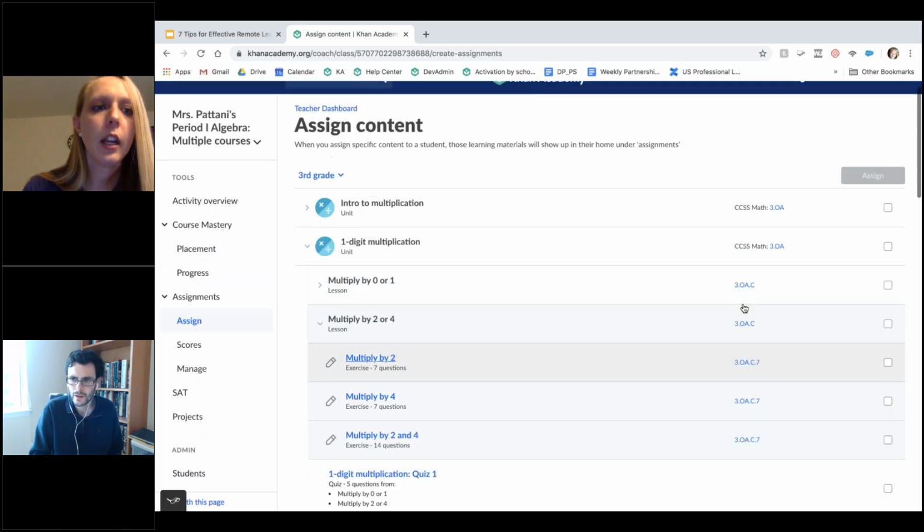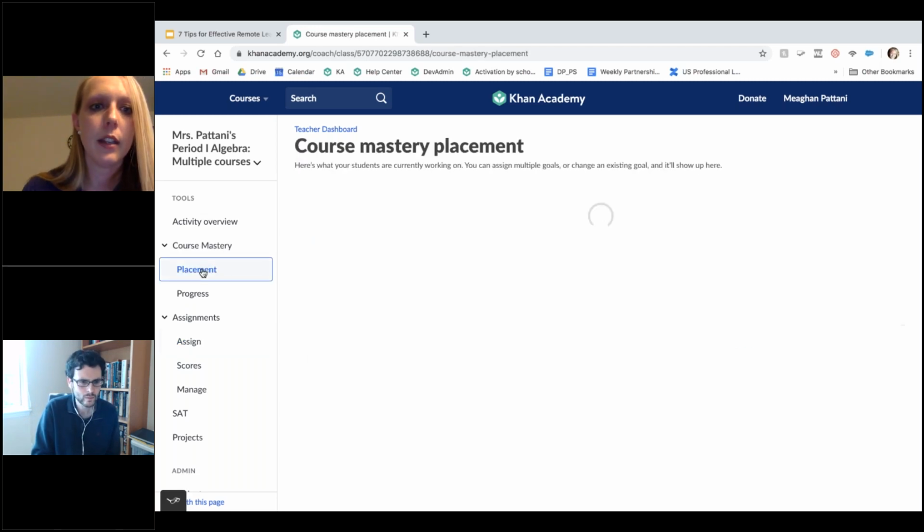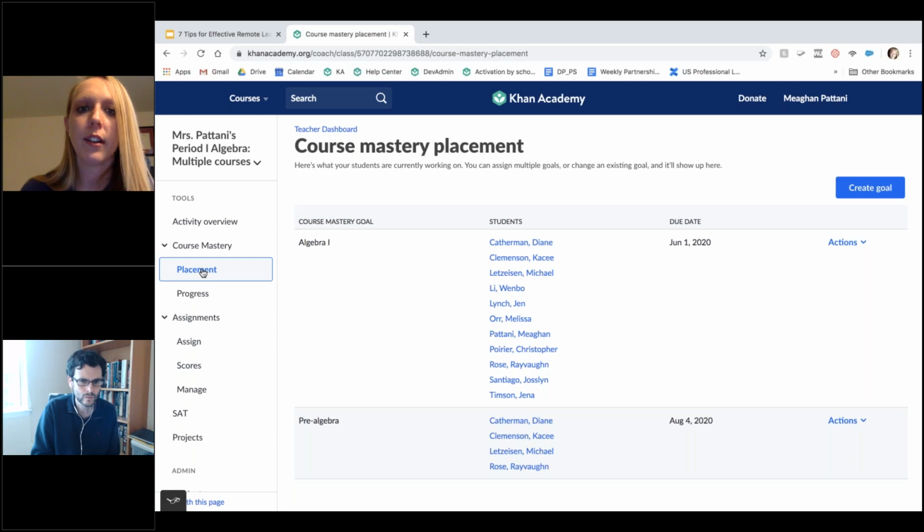The reason I assigned Algebra 1 to everyone is that's my class level goal. And this shows up on the student dashboard for all of them every time they log in. It's one really big goal, but how they get to that goal varies by every student. So instead of having to make an individual assignment for every skill they need to learn, you've given them the opportunity to reach mastery on all of those skills, but they can do it at their own pace.